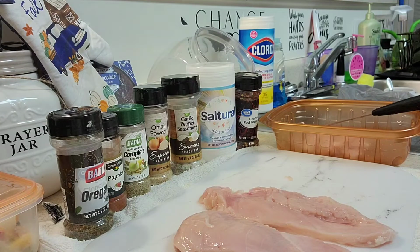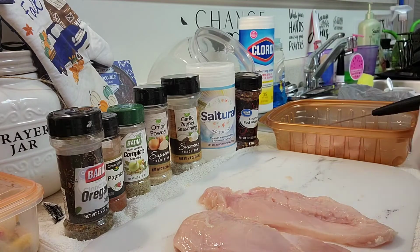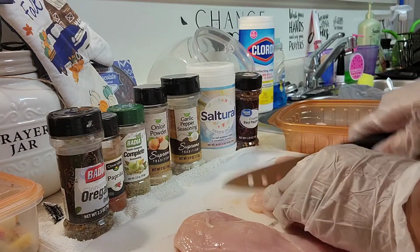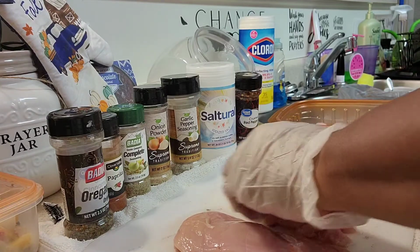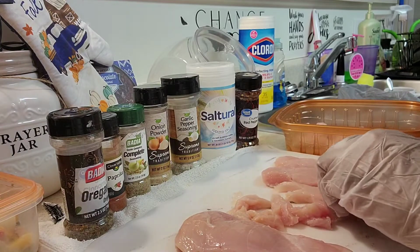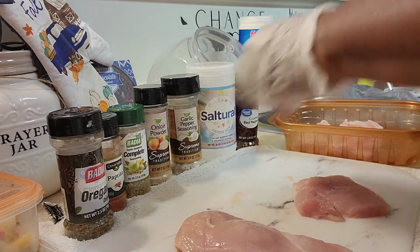I had to switch tripods because that one was not allowing me to show you guys what I'm doing here. Real simple, just want to season your meat up. Put a little olive oil in here when I'm done, after I get it all chopped up. See, I just cut the patties in half, and then I just start slicing. If they're too long, you can just cut them in half again, because I'm just going to probably stir fry these with the frozen veggies that I have and make a little sauce and put them in my little tacos. That's going to be my dinner.